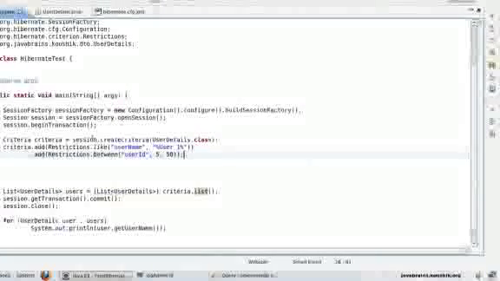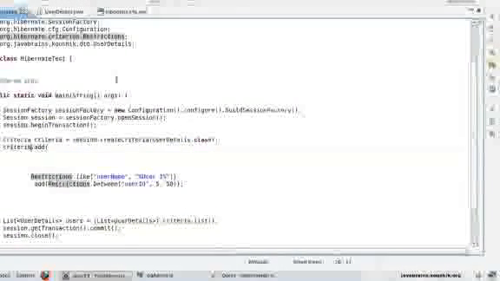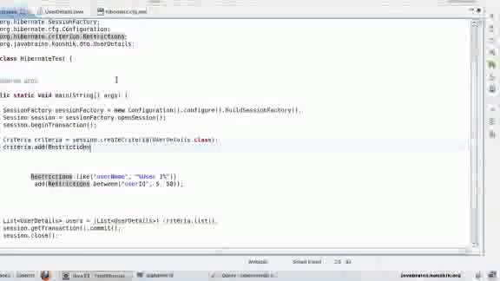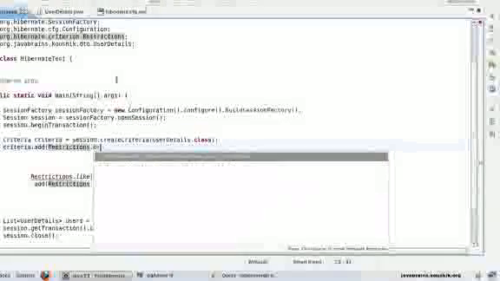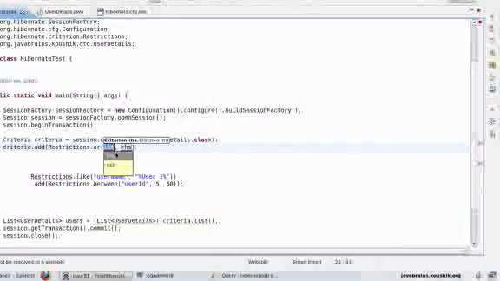Restrictions dot, let me move this down. So you have to add an or clause. You want restriction A or restriction B. So in that case what you do is use restrictions.or. Here you can have criterias inside. So I can have two criterias here.